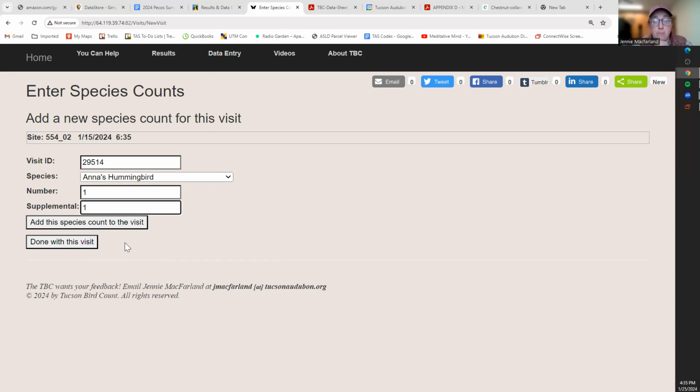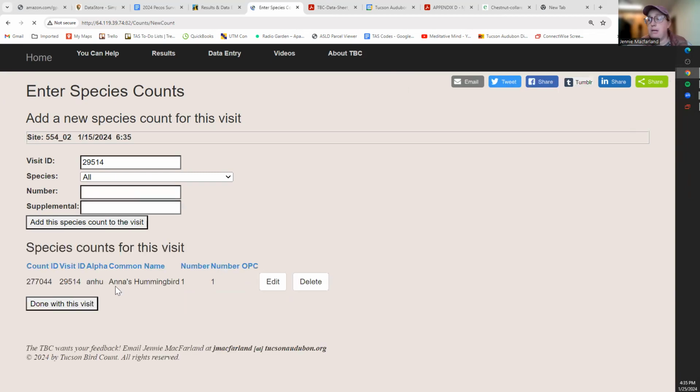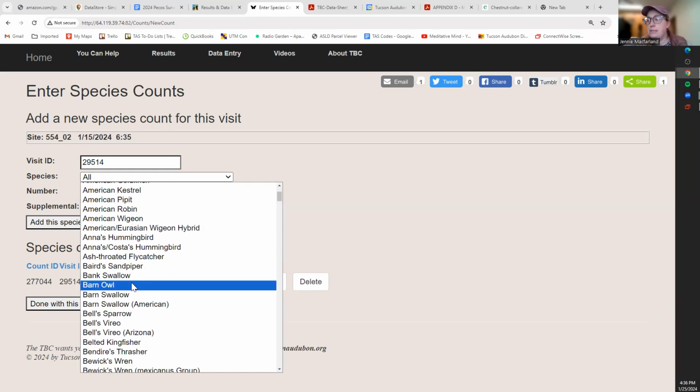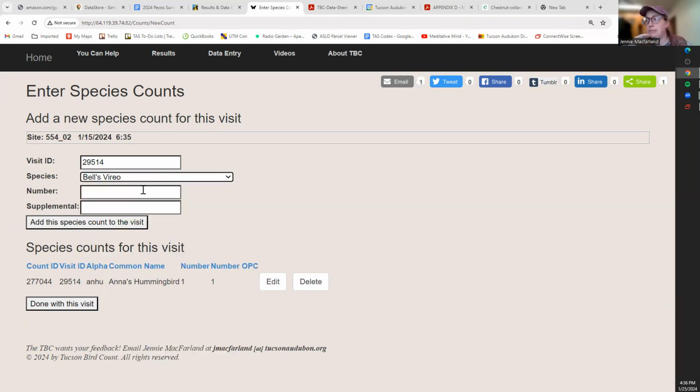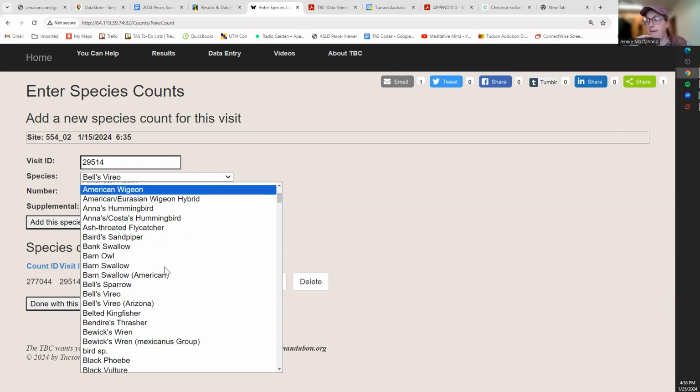Or if you're familiar with our important bird areas data entry that we run here at Tucson Audubon, this also requires a new list to be generated to then put in the supplementals. But with Tucson Bird Count, you can put them right in, which is kind of cool. So if we had an Anna's hummingbird during the 5 minutes, and then we noticed another one after the end, you add the species. And it's going to show it here for you. So this is nice because it's confirming to you that it has put in that bird observation. And then the next one on the list is we heard a vireo. This is a winter count, so let's make it more accurate.